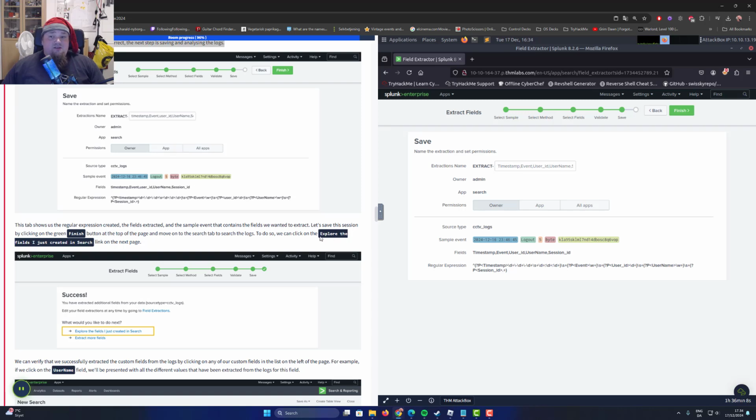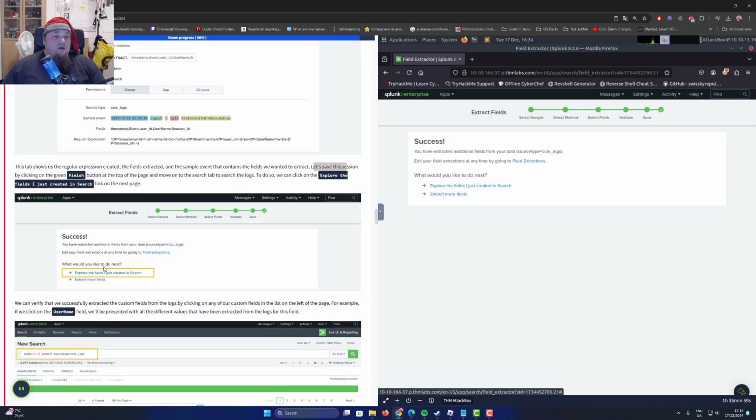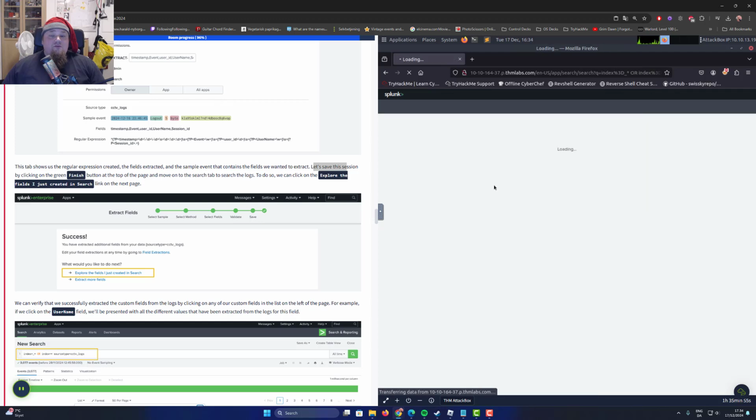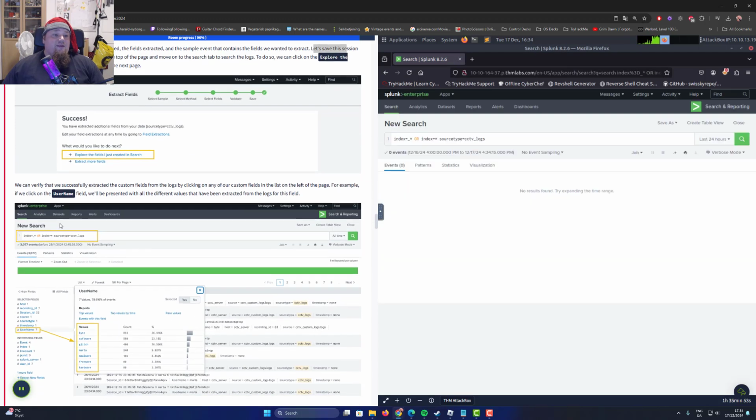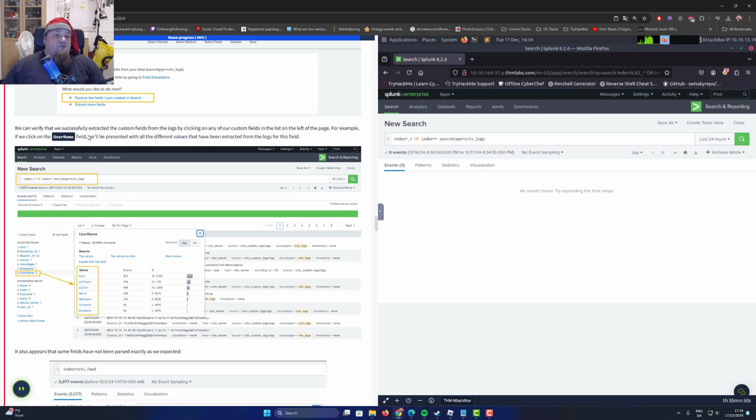I just said that. So to do so, we also need to save the session. So let's click finish now, as they also told us, and then also let's click explore these fields we just created. So we're going to click that button, as they also told us right there. We can verify the successfully extracted custom fields from the log.